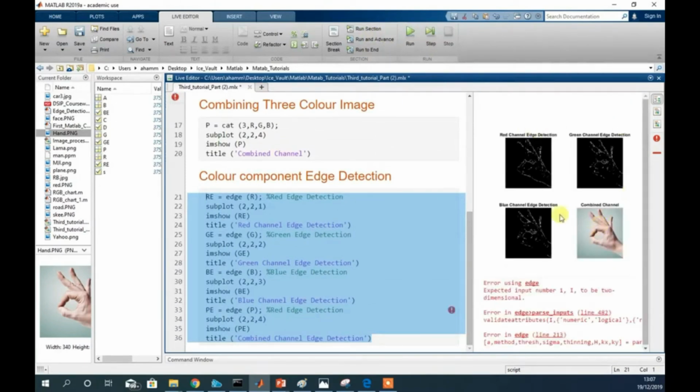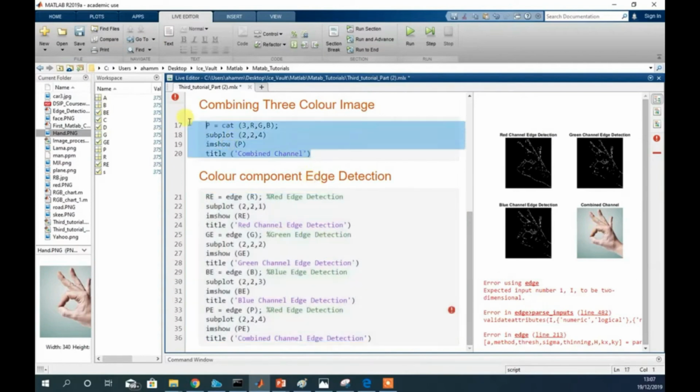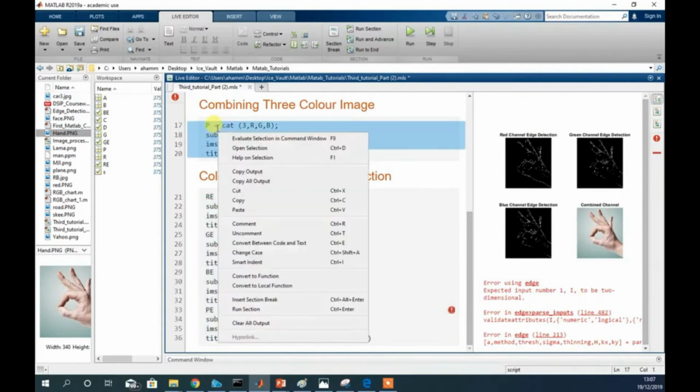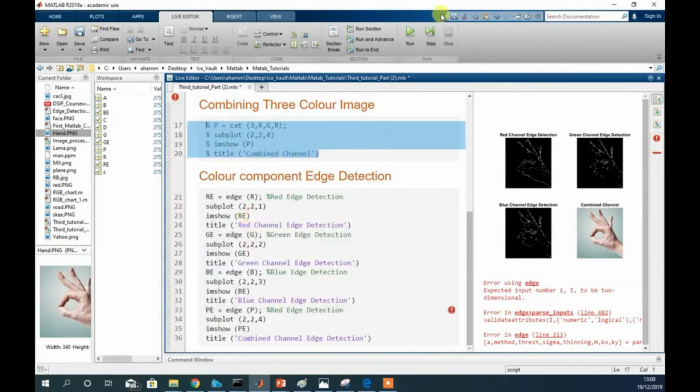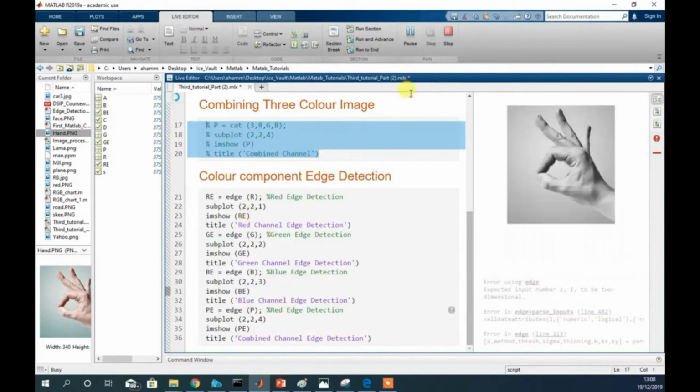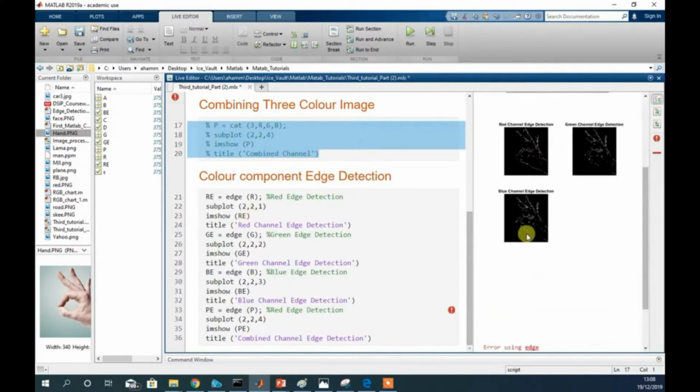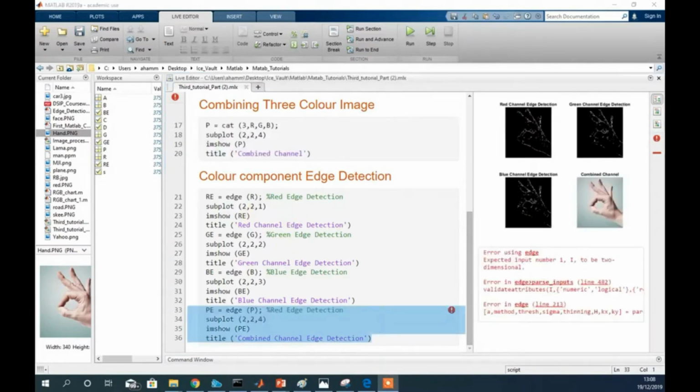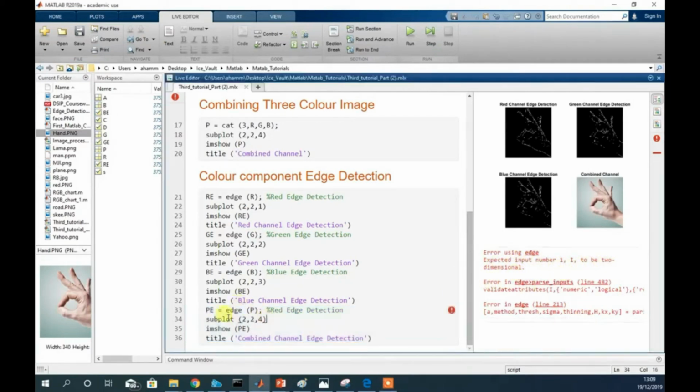Okay, we got an error. So this combined channel, we need to deactivate this line of code. Selecting, commenting. Now this is deactivated. Okay, it's giving the error: error using edge, expected input number 1 to be 2-dimensional.